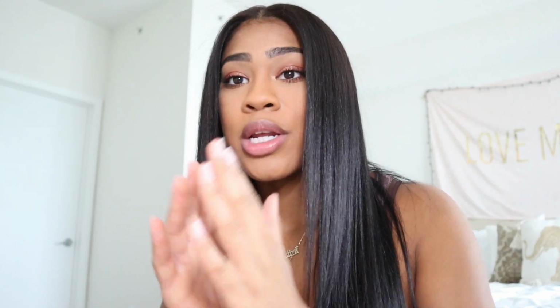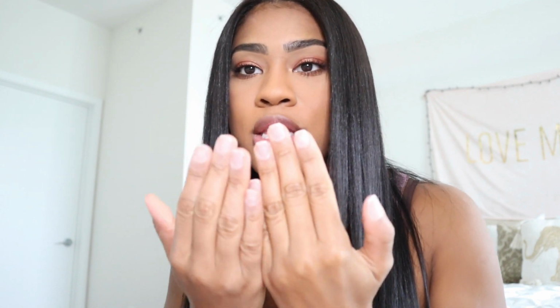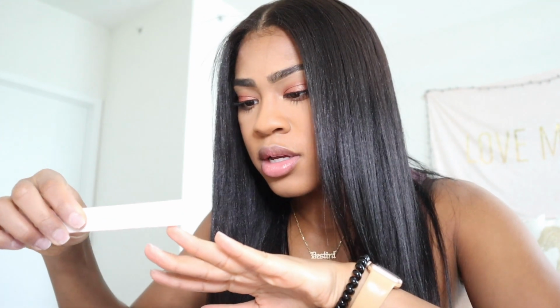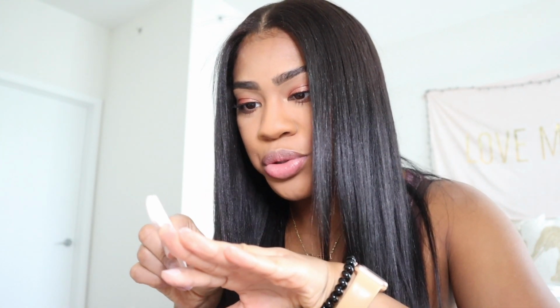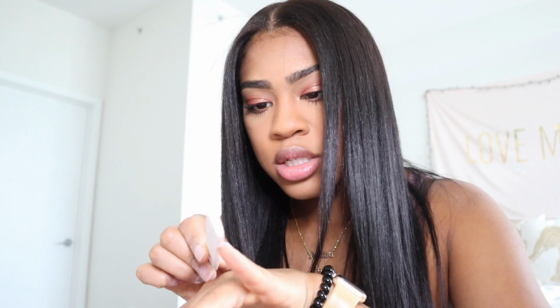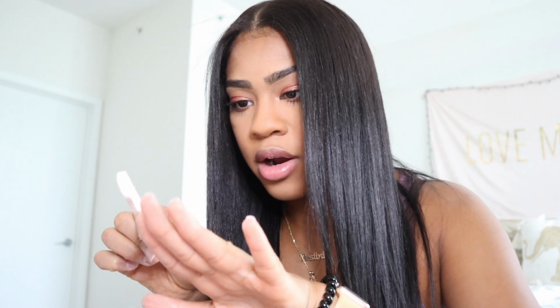So let's get into it. First thing, I already shaped them exactly how I want them. It's basically just square, and then I make them skinny and do a coffin shape. So a mini coffin shape, because they're short, but I still like my nails to look really skinny. Really skinny and really square is what I prefer.